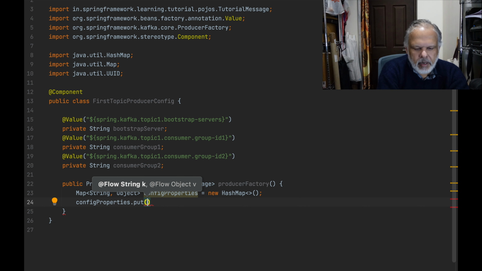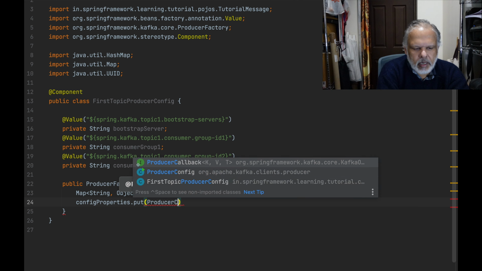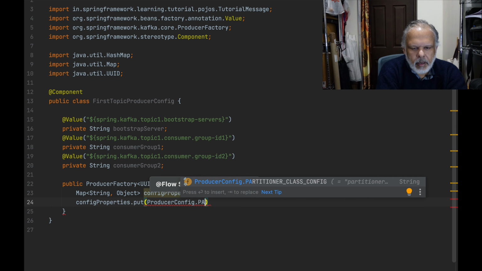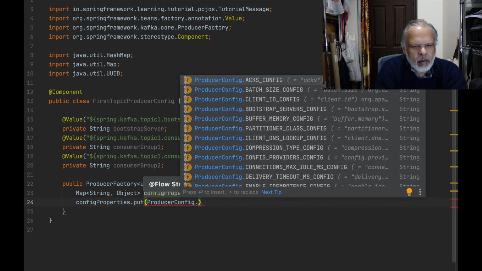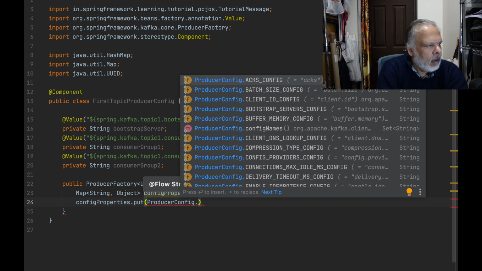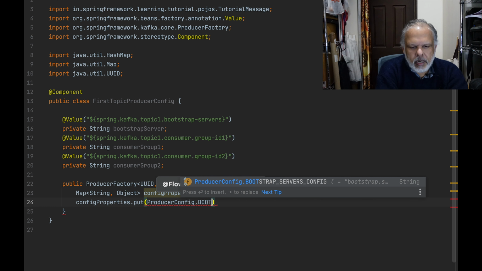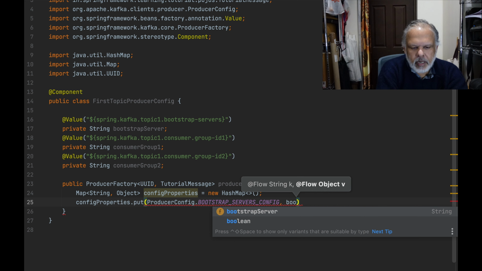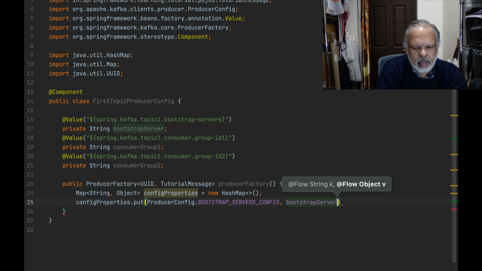First property that we need to define is producer config, and first is the Bootstrap server config, and that we can provide the Bootstrap server that we just defined.